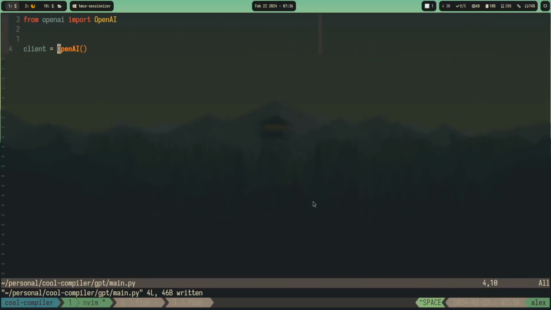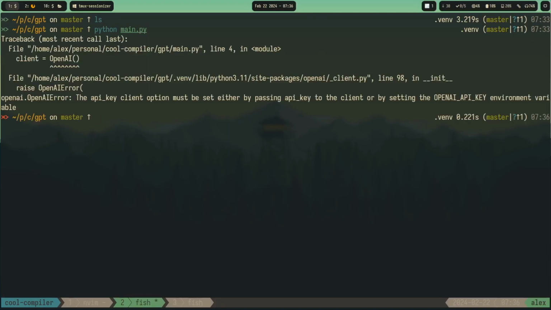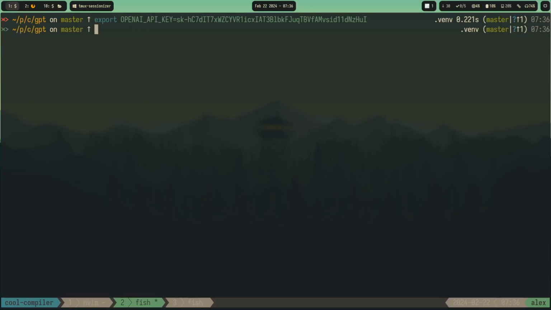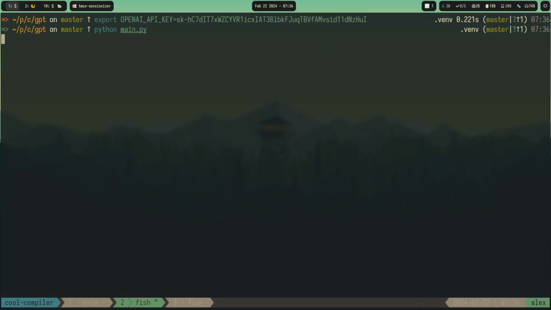So let's try to run this. Python main.py. OpenAI API key. So yeah, I will obviously delete this key, so not really a big deal. Okay, so it works now.